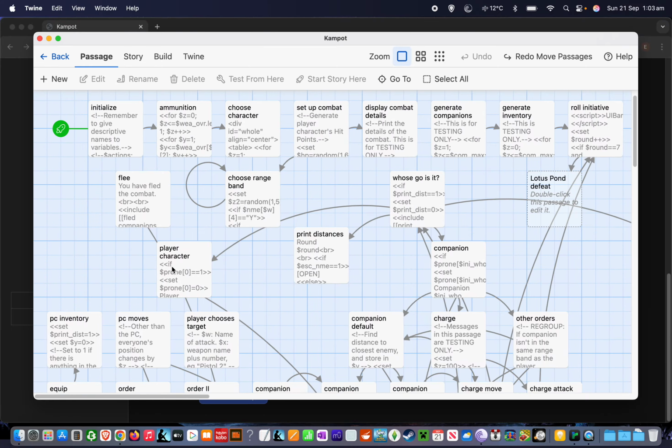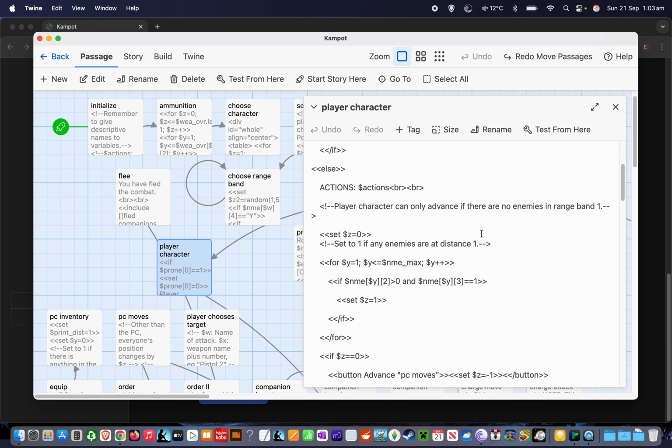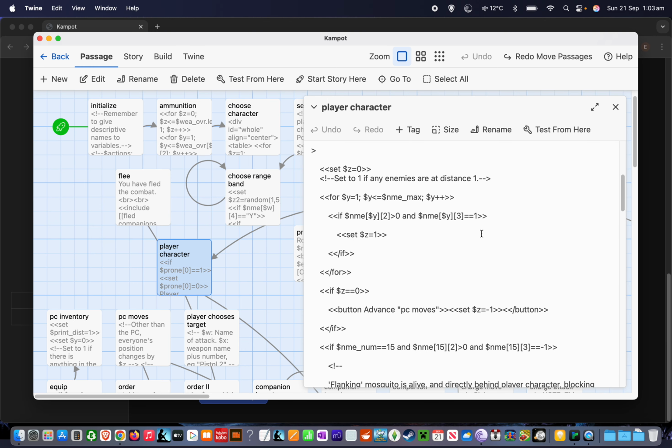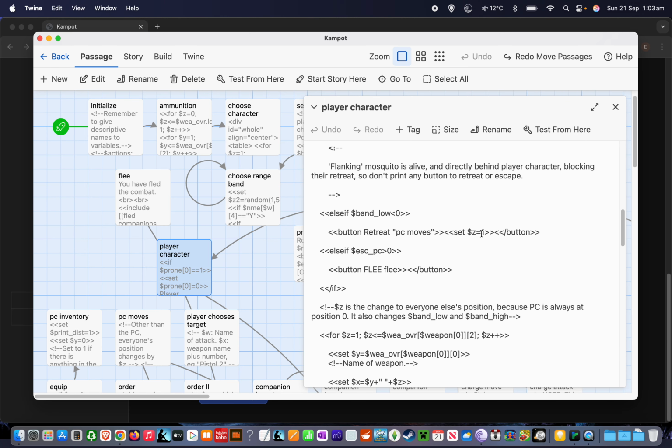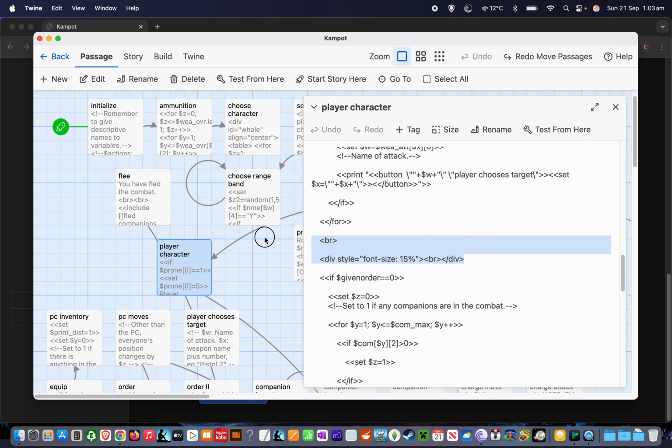All of this code is in the passage player character, because that's the only place where you print all the different options that the player has, and it's the only place where you have this problem. There aren't any new variables required for this. Let's find the first line break. There it is, or set of line breaks. So this is what I did. I did a line break. That's what this less than BR greater than less than BR greater than is. That tells Twine it's a return character.